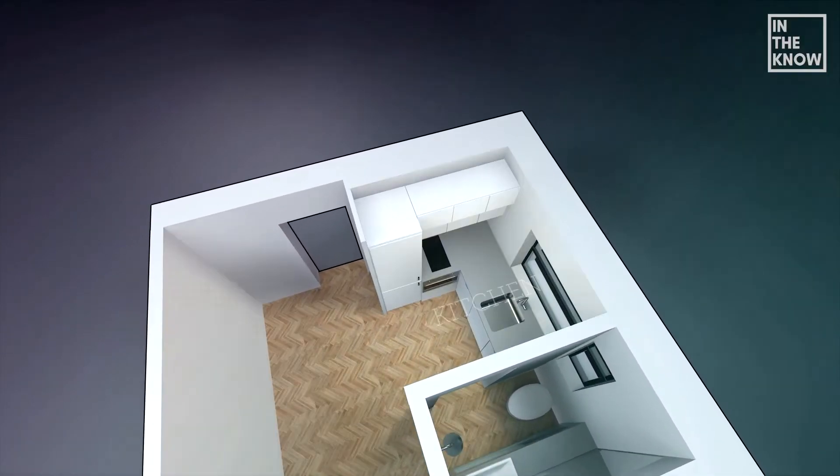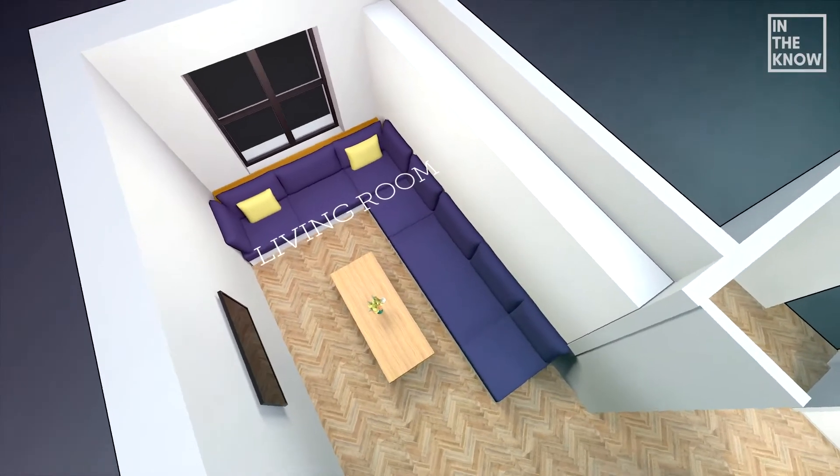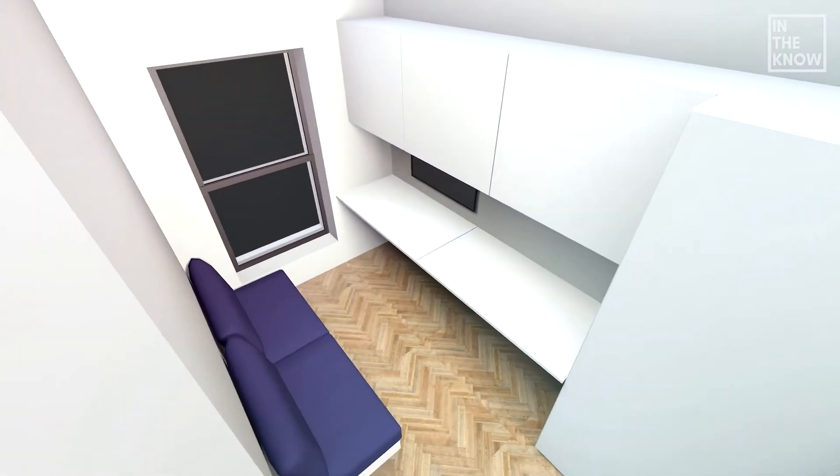We've got a really nice kitchen, we have a small bathroom, and then the main living room converts into the master bedroom and also converts into a really nice dining room. We have the office and that also converts into the guest bedroom. So we pack the functionality of an apartment probably two or three times its size into this 350 square feet.